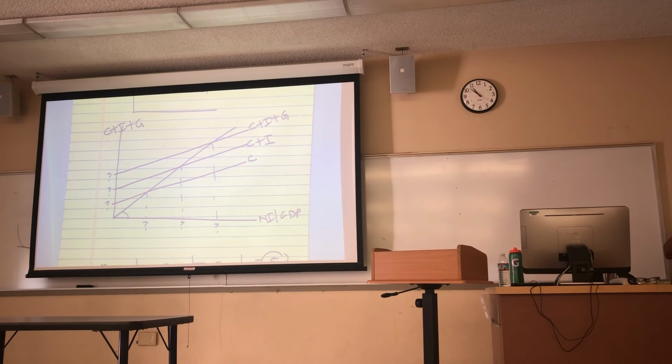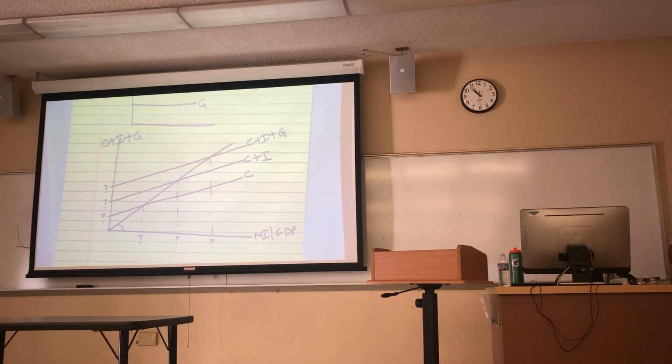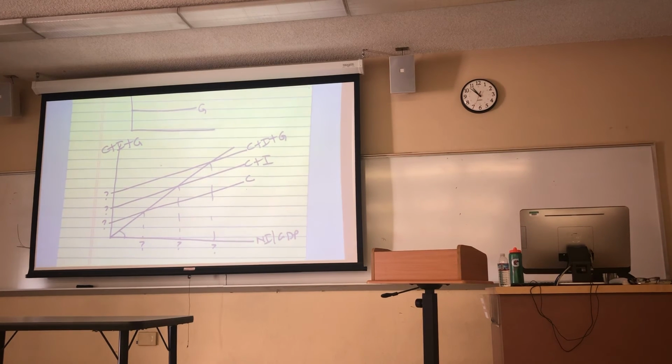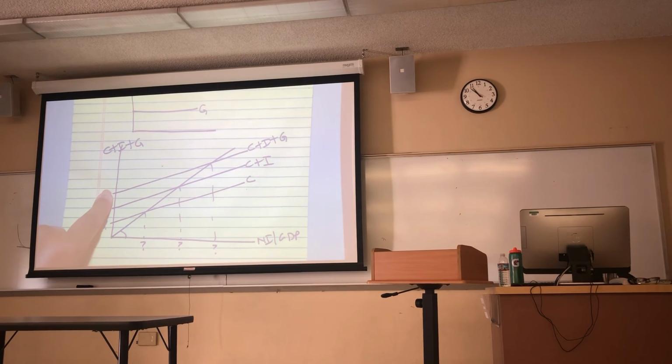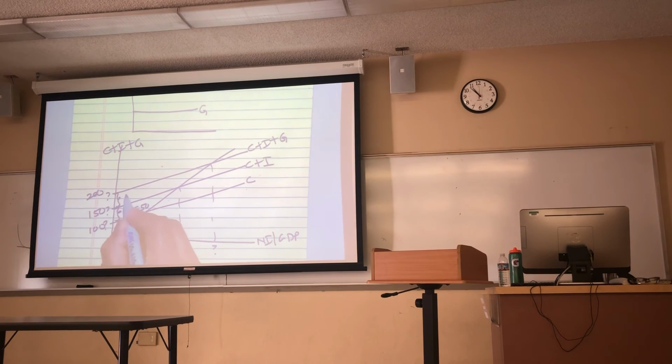So for example, by next week, you should know the chapters on Keynesian economics really well, because this is a lot of calculations. So that would be 5. If that multiplier is 5, then the rest of the information becomes really easy. Autonomous consumption is what number? 100. Autonomous C plus I is equal to 150. And C plus I plus G is equal to 200. So the difference here is the change in investment of 50. The difference here is the change in government of 50.